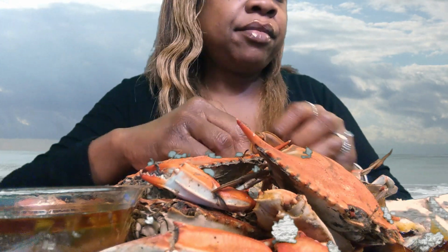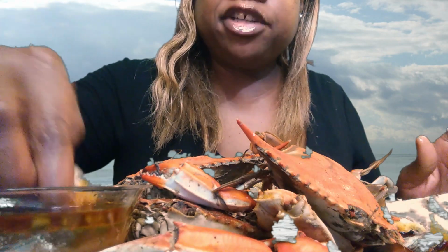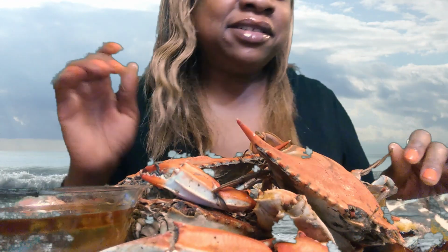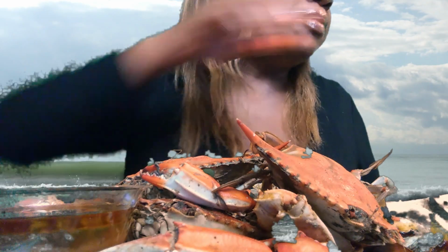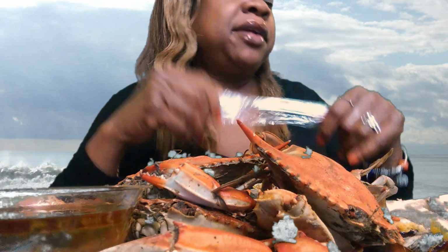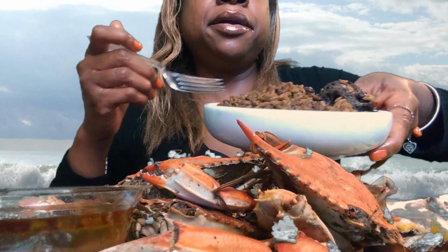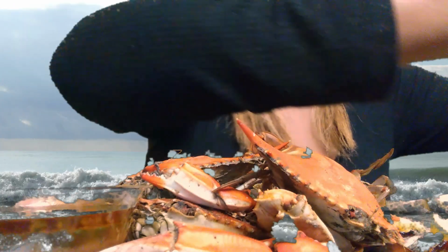Guys, this meal took quite a little bit of preparation, but boy, was I ready. This guy is good. All right, so let's get our fork out. This is silverware, as if I don't have a whole lot that I've got to clean up after. Guys, look at there. We got the red beans and rice with that.